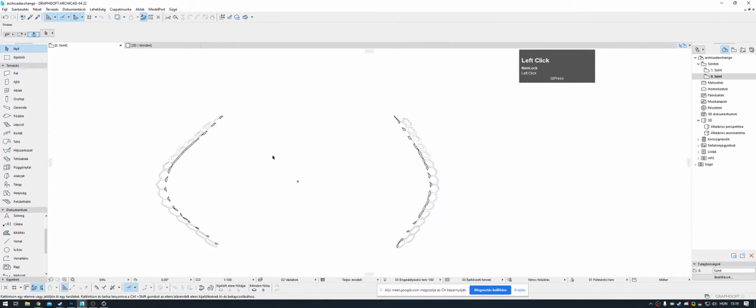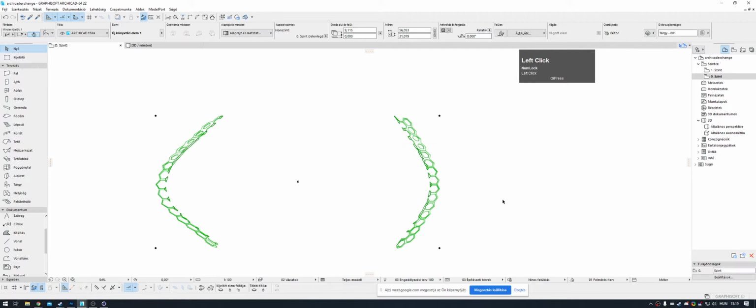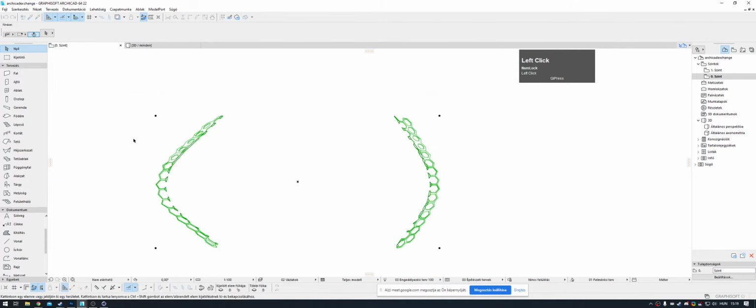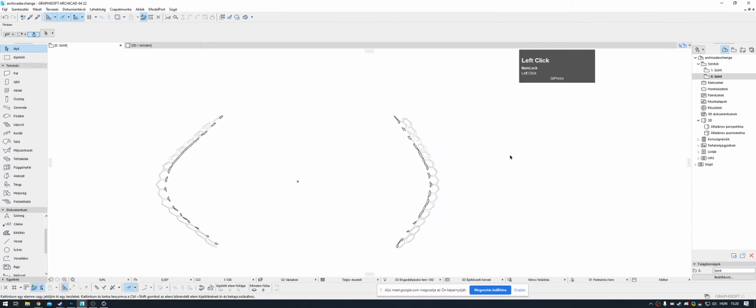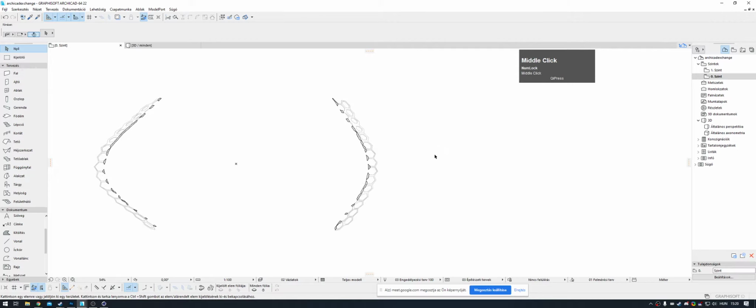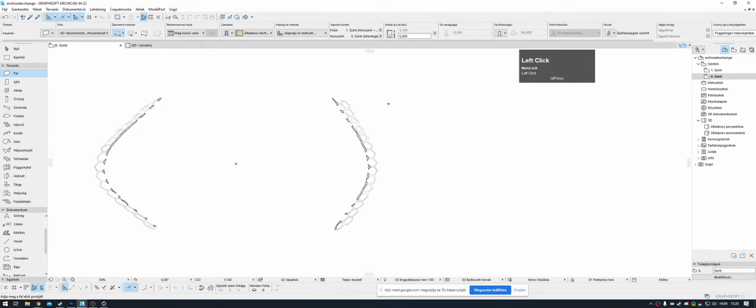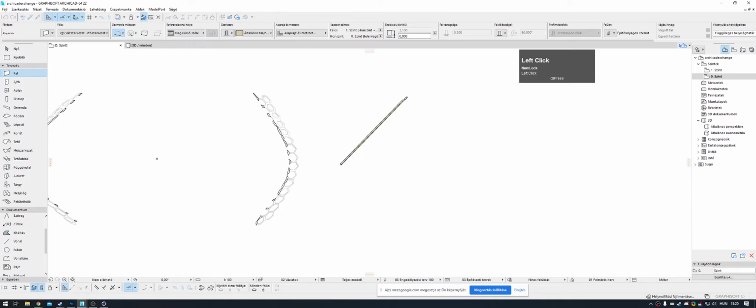You know, ArchiCAD, or the other software without concept design, is just like a Microsoft Excel of architecture. It's just a documenting software. It would be impossible for me to start designing a house by drawing walls like this.